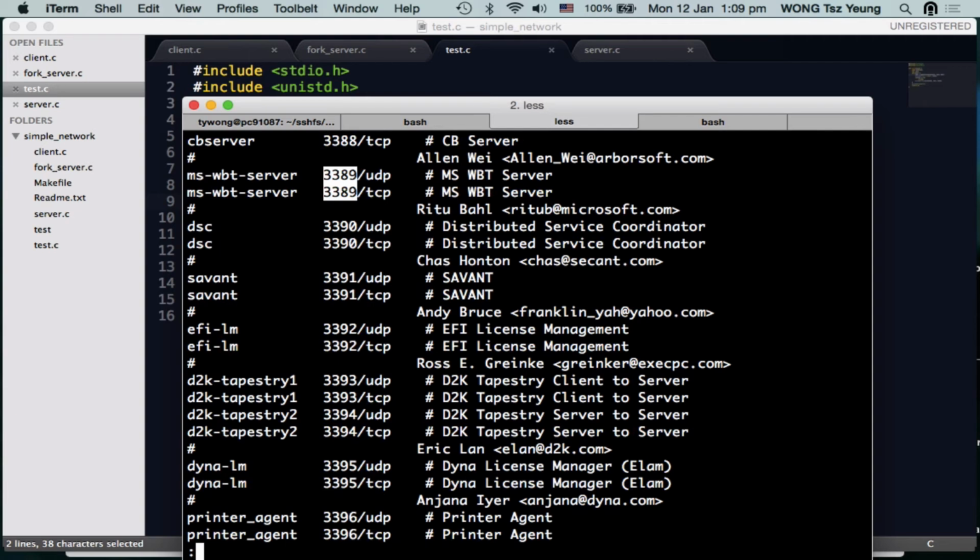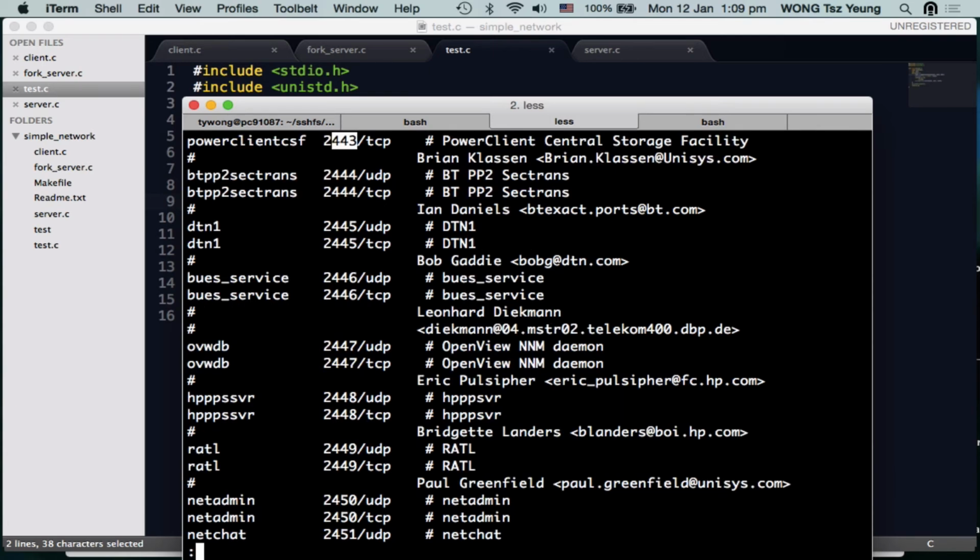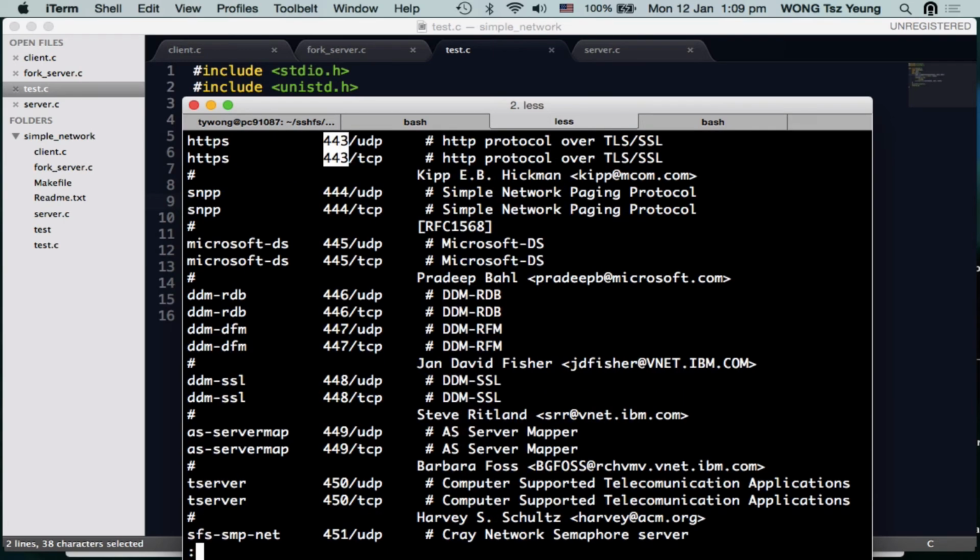Okay, so how about another one? Another is 443. Oh sorry, let me go back to the top. 443 is HTTPS. I said that our course is very secure. Okay, so how about others? 445 is another famous port. It is what we call the Microsoft domain name service or name service. It basically uses this port to look for the hosts inside your network neighborhood. If you block this port, you cannot mount any drive.